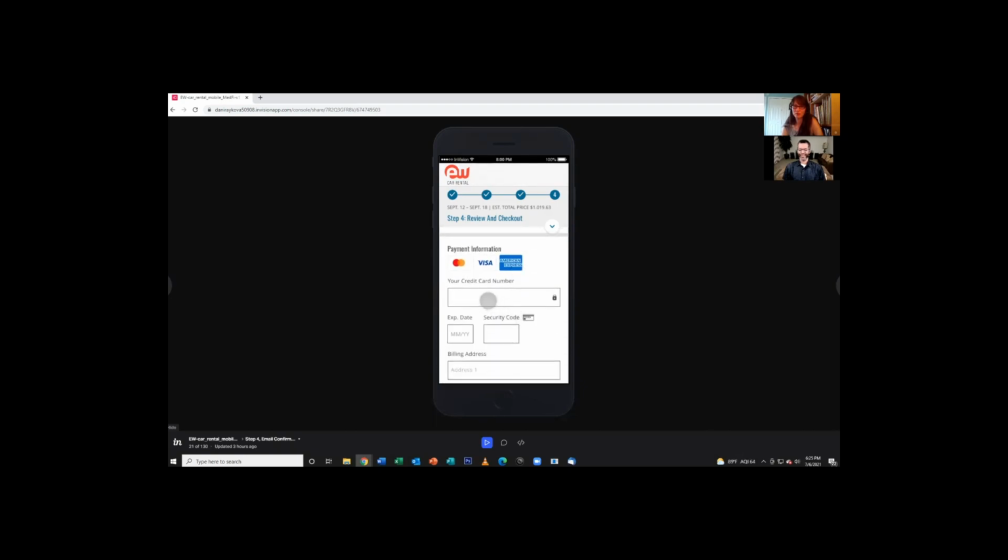All right. My credit card number, expiration date, security code. Some places I've seen it in parentheses on back. I know maybe that's overkill. Maybe you don't have space for that. Billing address. Is that fillable?